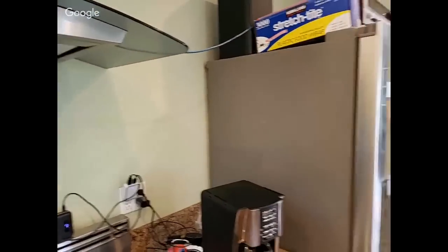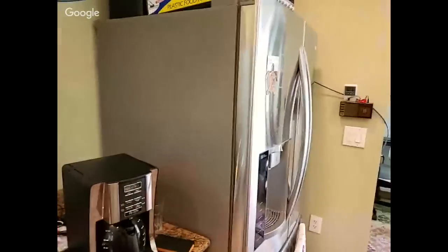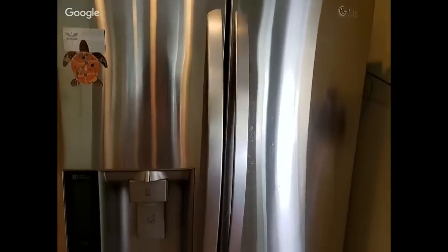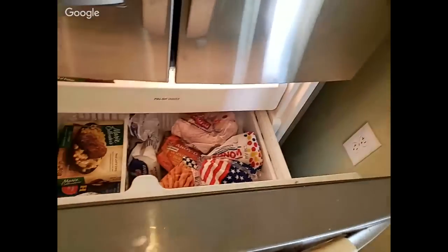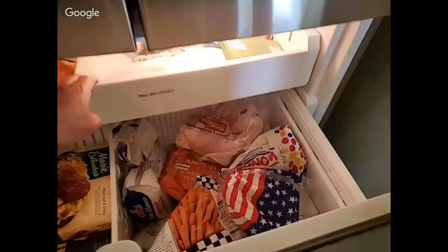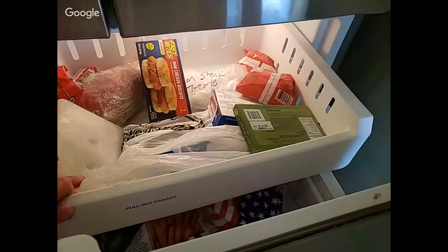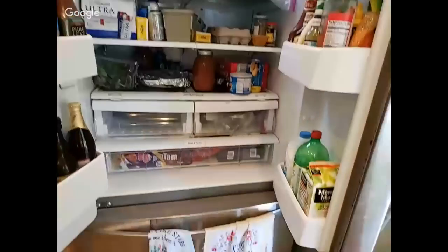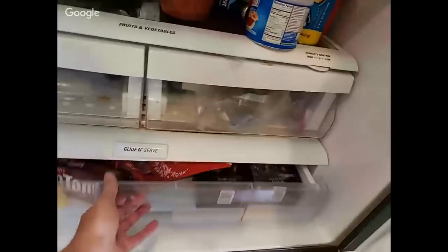So here. All right, here we go. See myself here. It's just like an LG. Has the lower freezer. Got the 2-level freezer. Still got some salmon from last July. Some stuff from Dollar Tree we want to try. And then it's got the upper. It's got all the stuff Joe Kane sent, all the tin cans. My God.